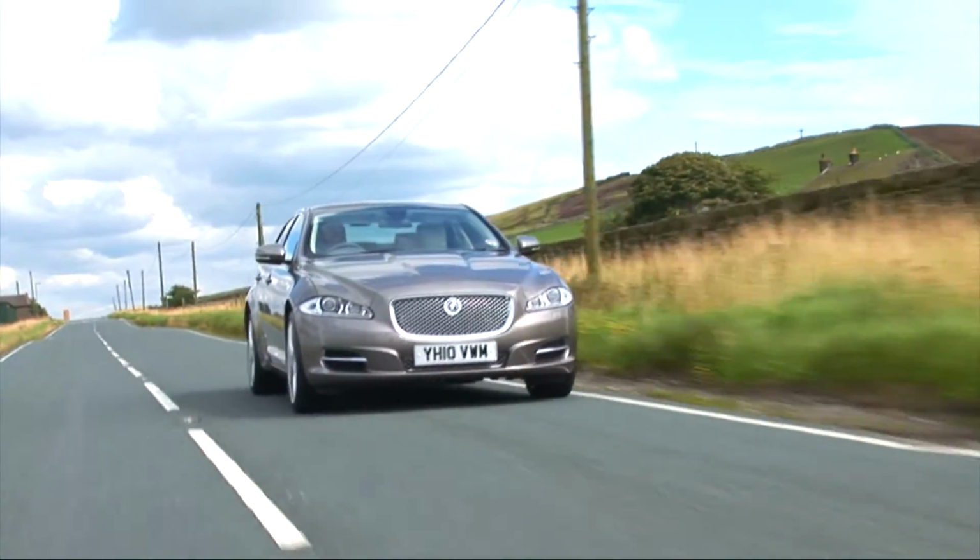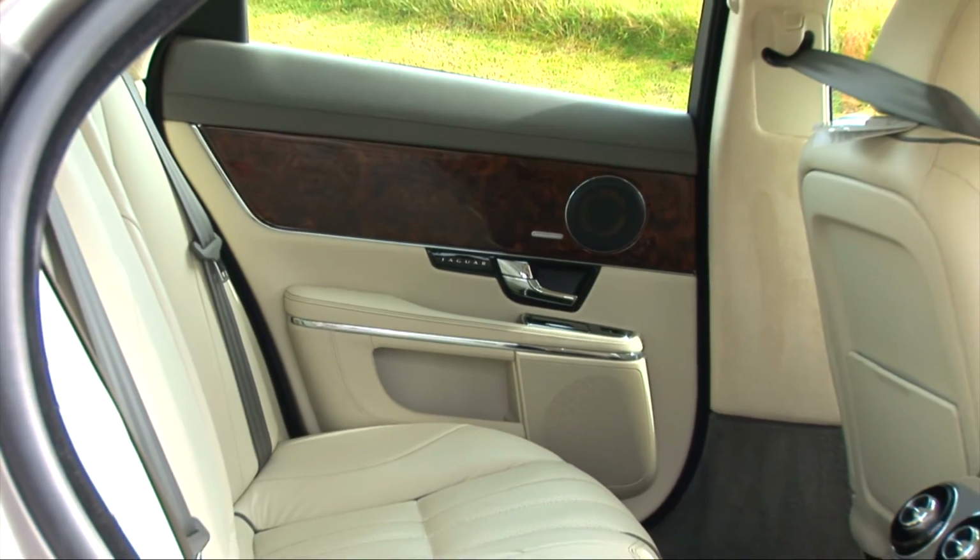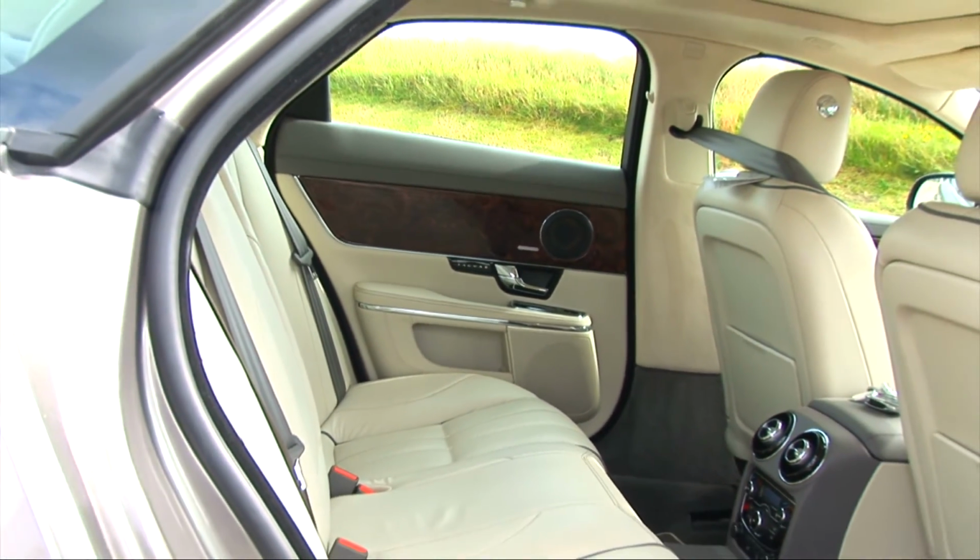What you also have is a number of active safety aids like traction control, which can be switched off, and you can also put the Jaguar into S mode. Putting the car into S mode firms everything up completely. It turns the Jaguar into a very different car. It's a much more intent drive, and it feels a lot more planted into the corners. So while it is a very comfortable, luxurious, big car, it can also be a lot of fun as well.